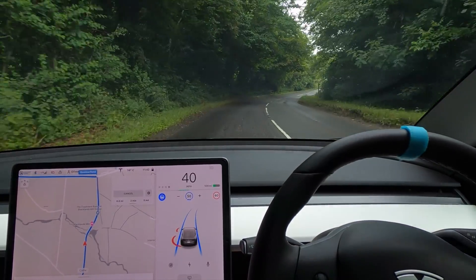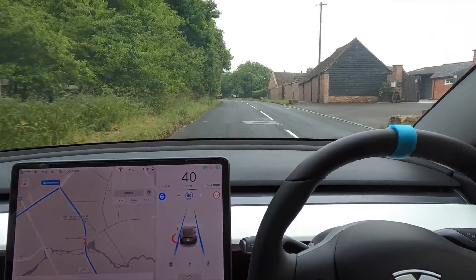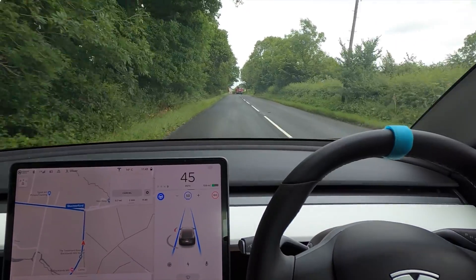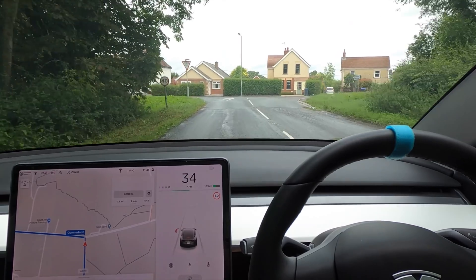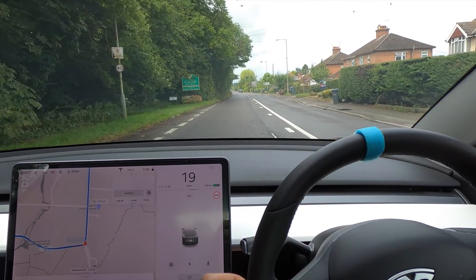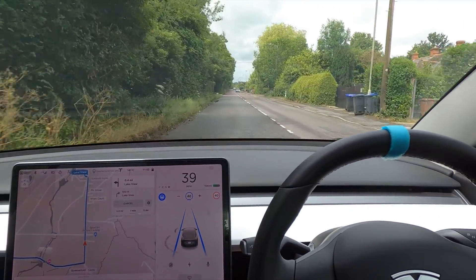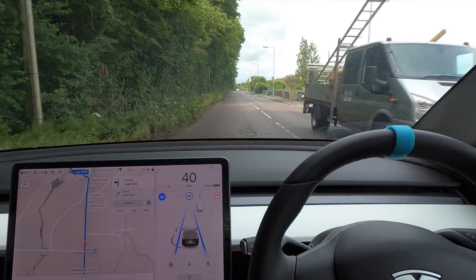This here is the hardest S-bend that I really know around here. You can feel how it's braking us down so early — it does feel like a learner driver. We get down to about 24-25 miles an hour — a new low speed for this corner. It's doing this all by itself really nicely. But if there were no windows and you were just doing your own thing, I wouldn't mind going 25 around the corners. That's what I'm saying — at the moment it is bringing it a lot slower, and it really annoys other road drivers.